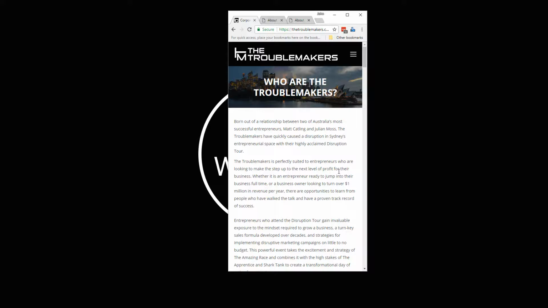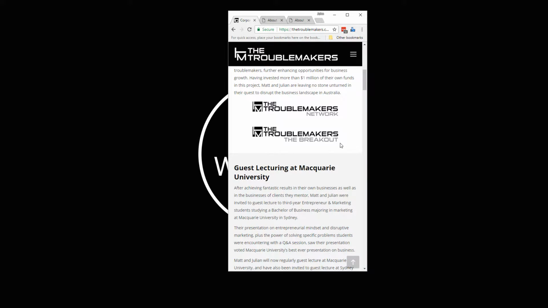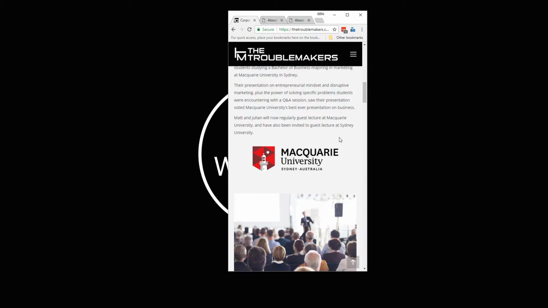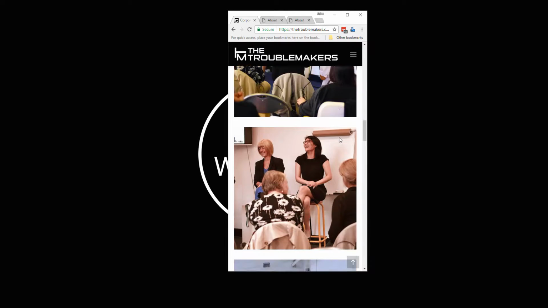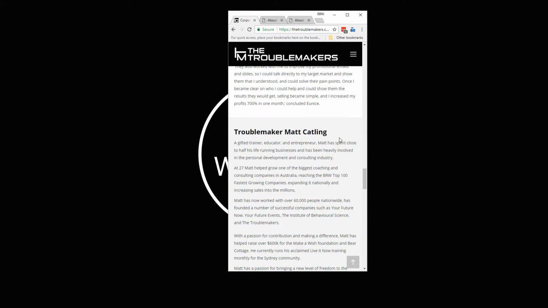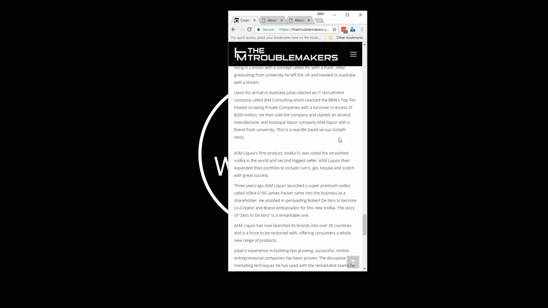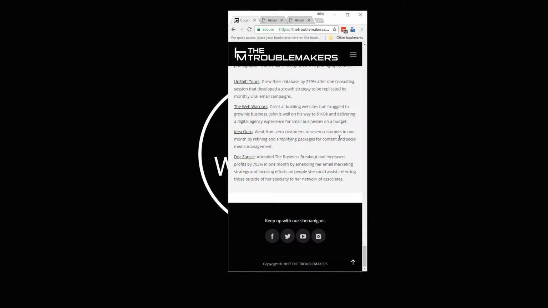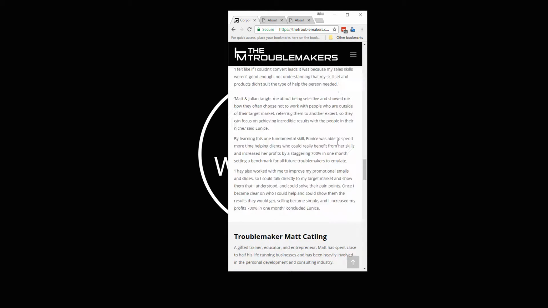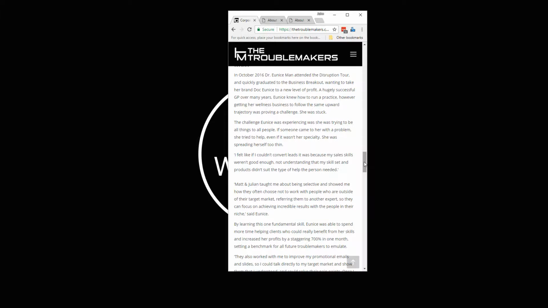Say someone right now, before we'd actually optimized it, had a look at this page on mobile. What you'd see is the logo, the name of the page, and then you scroll down and you'd see heaps and heaps of text. You'd see a couple of images, and I'll show you why that is in a second, a couple of logos. Then you'd see a whole lot of text, some images all stacked on top of one another, then some more text, and a couple of images stacked on top of one another, and a whole bunch of text at the bottom. So you could probably get away with it, but in our mind, it could be done a whole lot better.